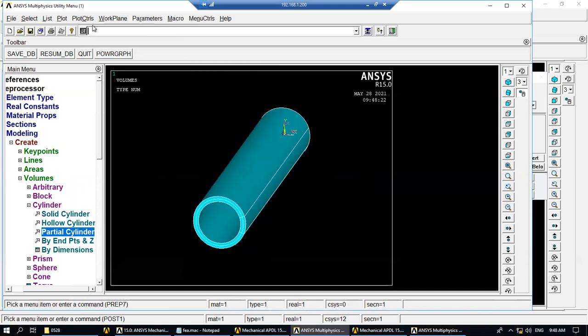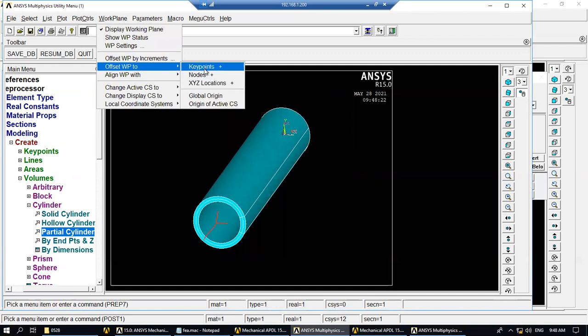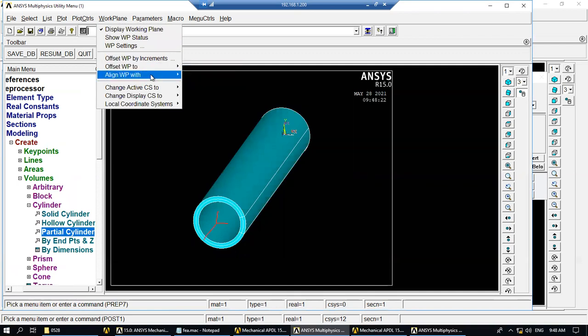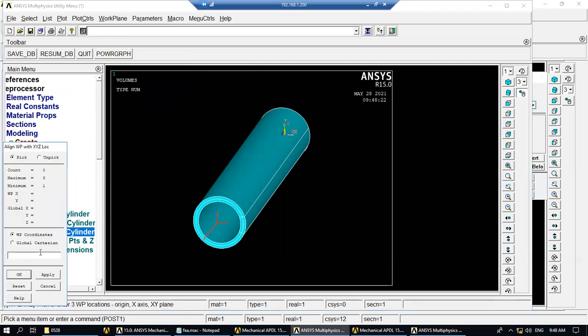So I move it back. What I want is to move it here. Okay, XYZ here, and see what's the problem. By XYZ locations, or maybe this one, align WP with XYZ locations.